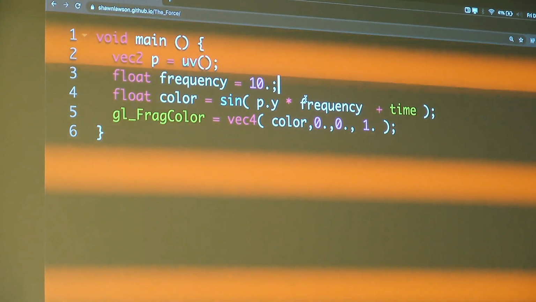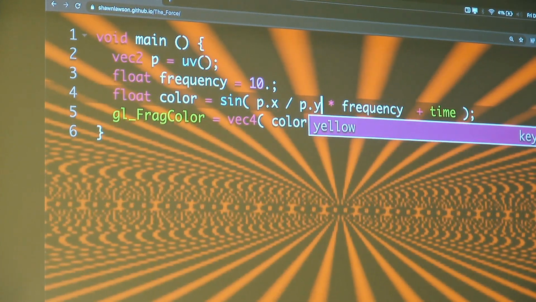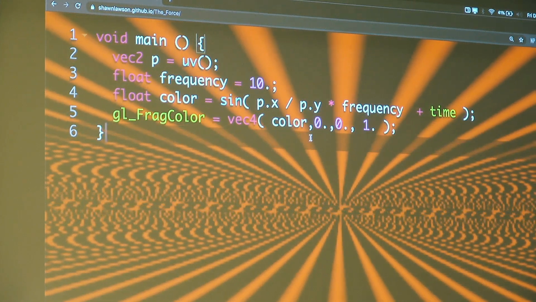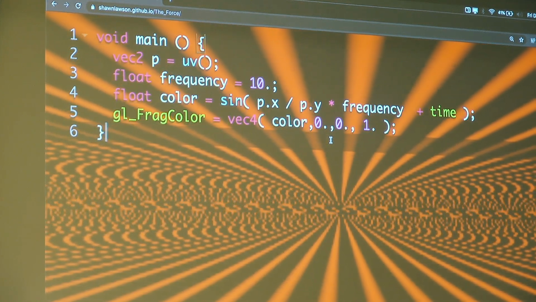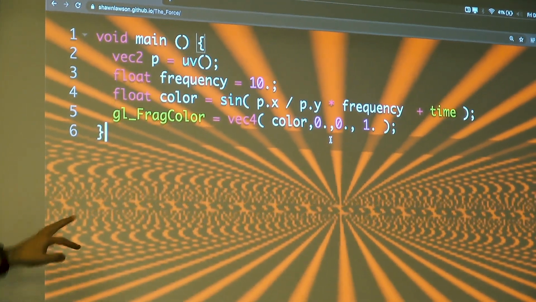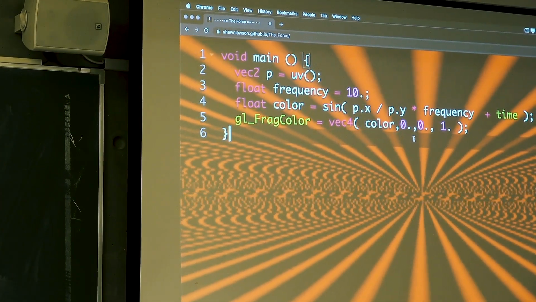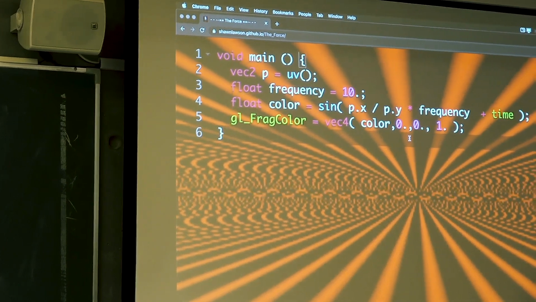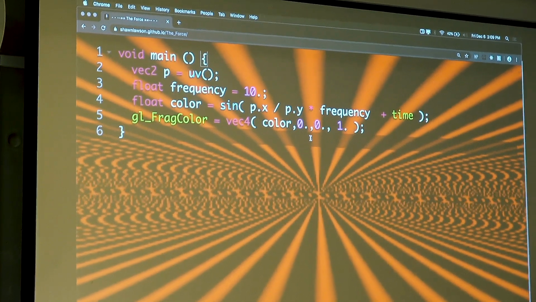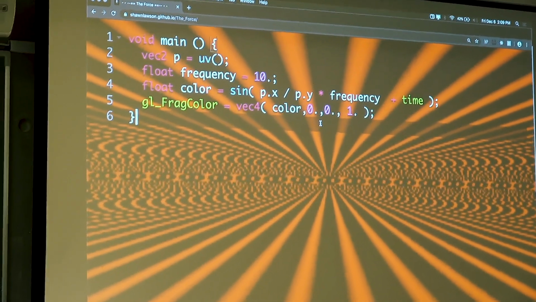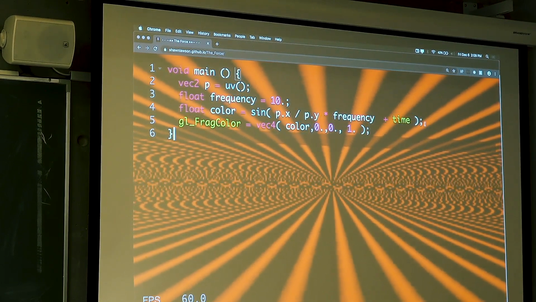When I first loaded this, I was just playing around with multiplying or dividing the p.x and p.y values, and you get these weird moire-like patterns that pop out of it. The fun thing is once you have these little programs with some small amount of complexity, you can just start tweaking the different values and playing with them and seeing what happens, and fun things pop out.